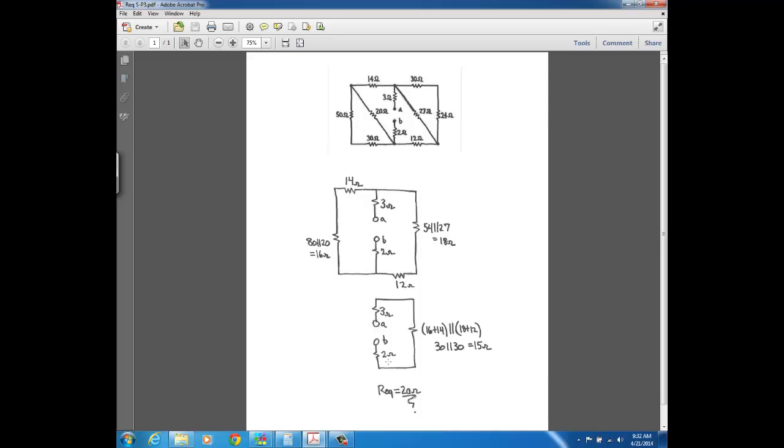And then that 15 is in series with the two resistors that we have left between nodes A, B. And that's where your answer of 20 ohms comes from. So with what you've seen in our videos as far as solving these problems and with the additional practice and the homework from the text, you should get to a point where hopefully you're fairly comfortable reducing resistors.